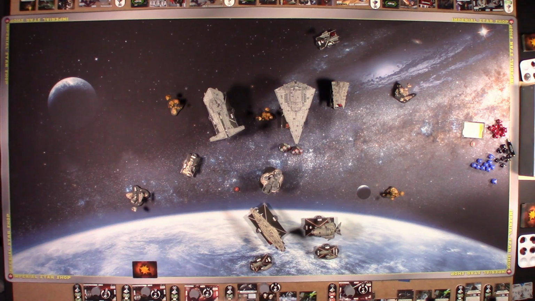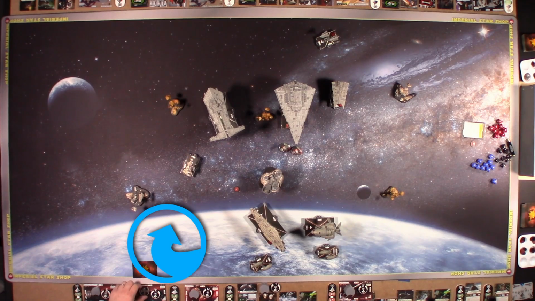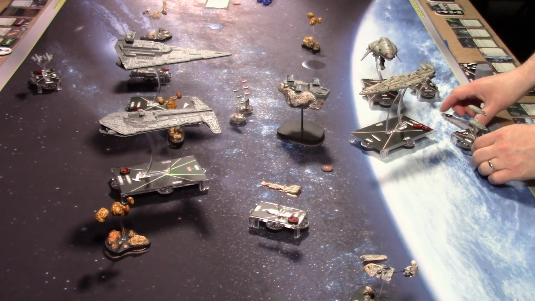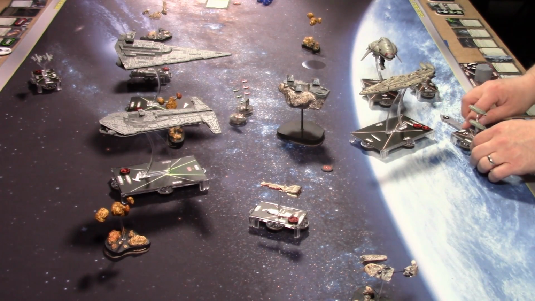I am going to activate this GR75. Showing a nav, I'm going to use it. We're going to drop down to speed 1 and just tuck right in behind the MC-80.